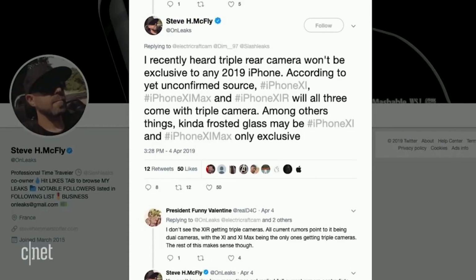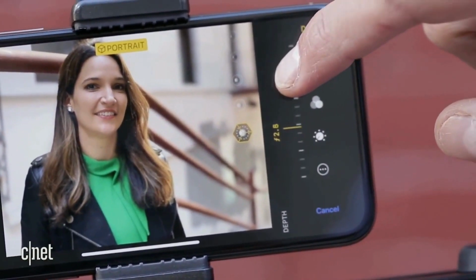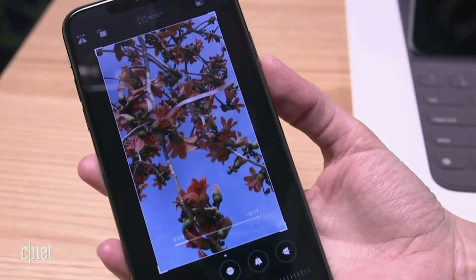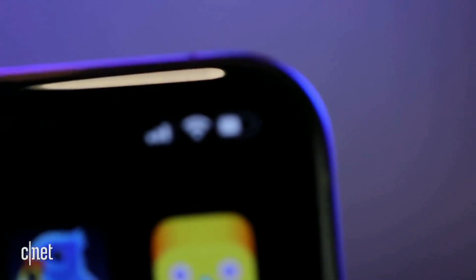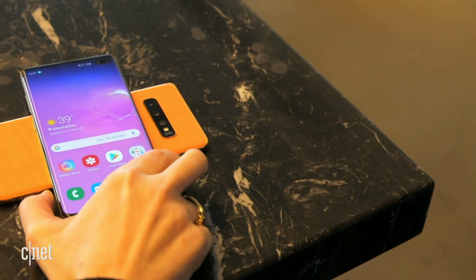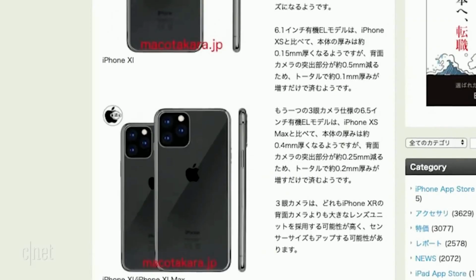Yeah. Well, I will say that I've been on maternity leave for a while, so I've been out of the whole rumor cycle. It's been pretty great to be out of it, honestly. But now I'm coming back, going, okay, what do we got for the 11? And are all three phones gonna look the same, pretty much, on the front? Why don't we have more options? Still, maybe some people want that Touch ID home button. Yep. And I know they're gonna give up on it, but maybe that's what I want, and I want more options on visuals for the different models, but also more options in the software.